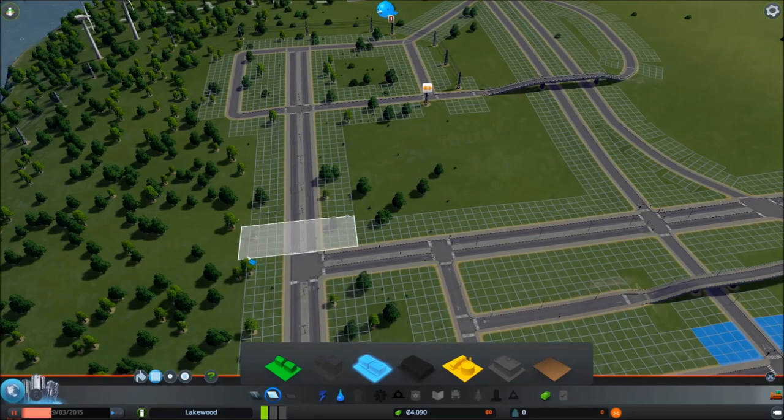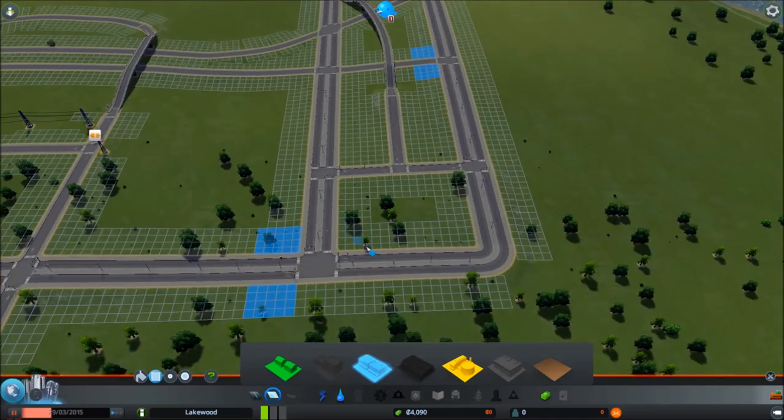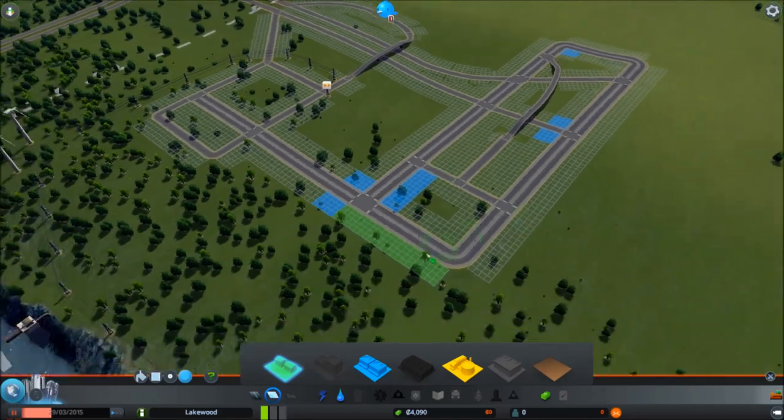Let's do a little bit over here. Again, don't feel like you have to just do little spots. I mean, you can do a nice little healthy zone right there. And you'll see later as we up the density, there'll be a much higher commercial demand. But we'll address that when it comes. For the moment, just take it nice and slow.